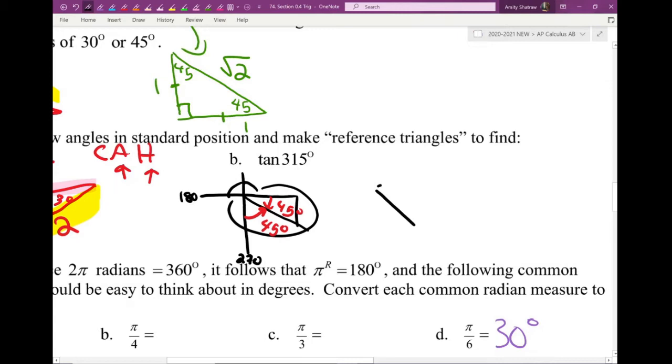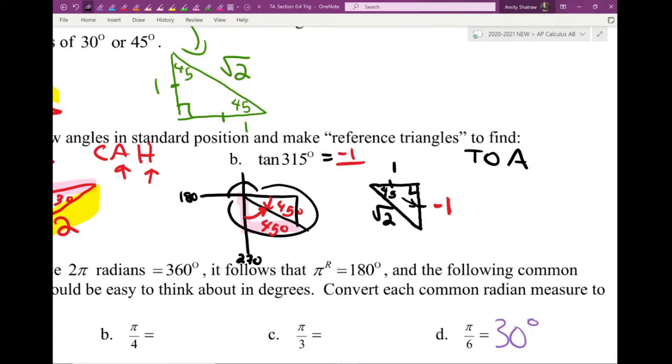So I'm going to blow it up, and I'm going to try and make it actually look good, like it looks like an isosceles right triangle. Here we go. That side's congruent to that side. This angle here is 45 degrees. By the way, I'll mention that this distance from here to here I know is 1, but notice how I am in the negative part of the y-axis. The x-axis is positive, but the y-axis is negative. So this is not just a 1, it's a negative 1. And then again, my hypotenuse is the square root of 2. So if I want to do tangent, remember that tangent is the opposite over the adjacent. Well, opposite is right here, it's a negative 1.